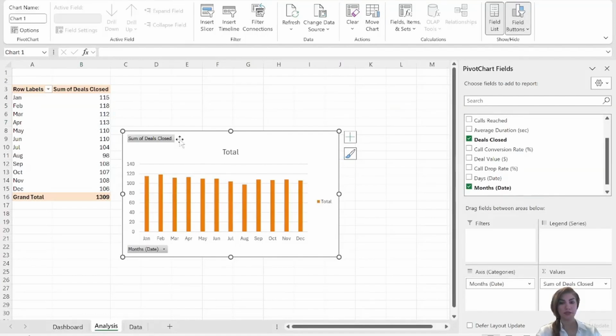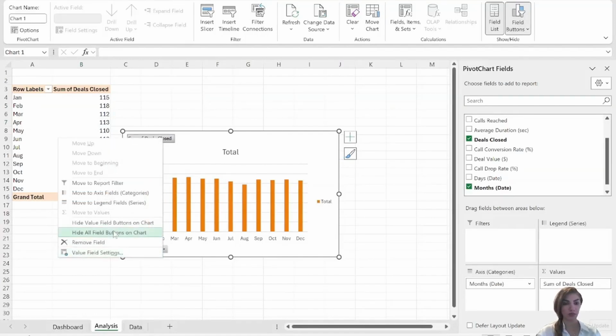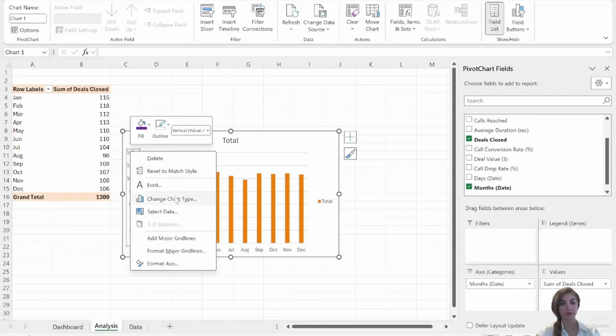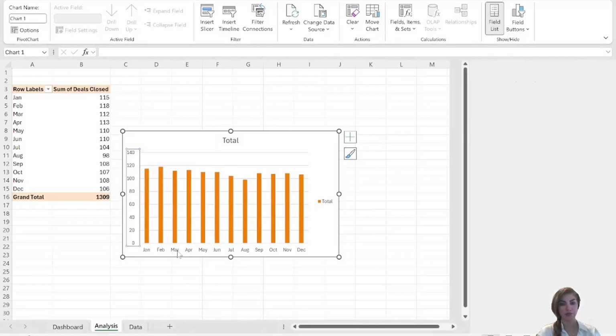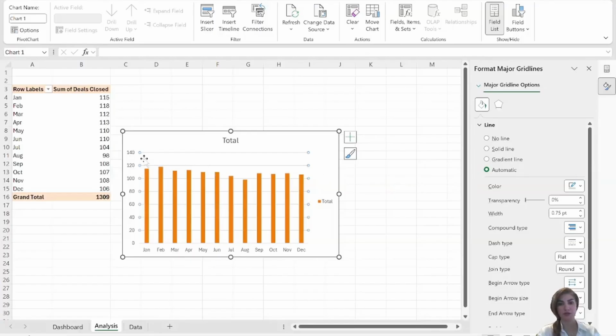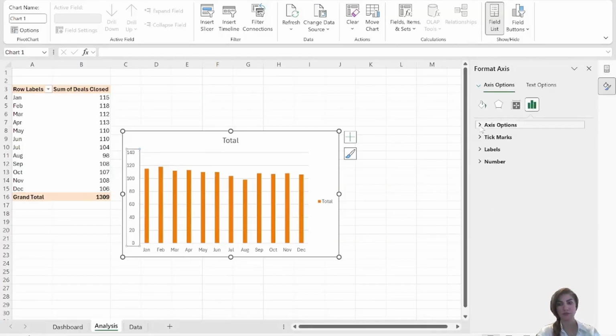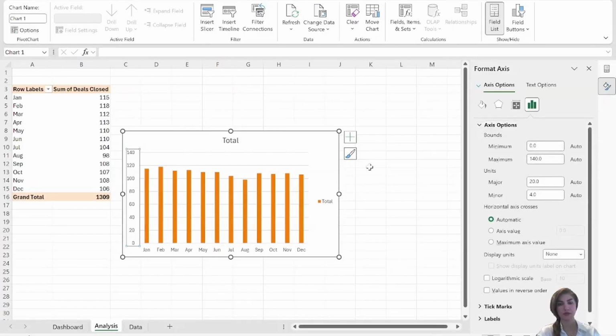I need to get rid of this button, hide all of these buttons. Then let's check the format of this one to see if it has started from the 0. Yes, correct.